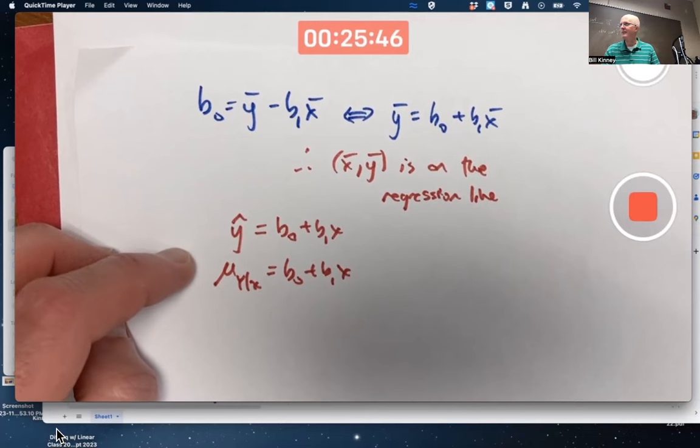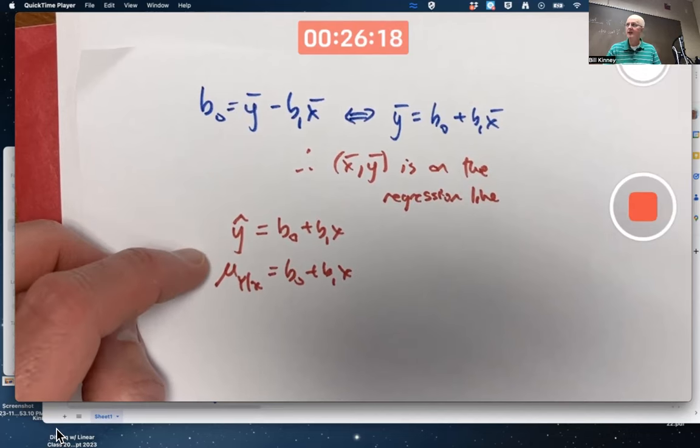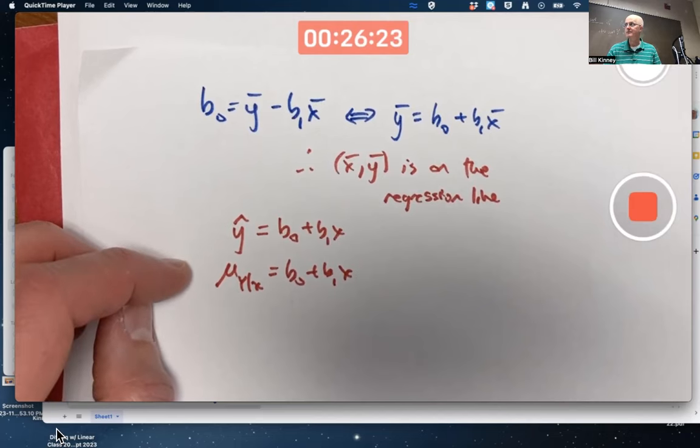It's a little bit more valid, or maybe a little bit more robust, you might say, to use it to predict the mean. A little less robust to predict an individual value, because there's more variation in the individual values in the y direction. Just pretend you got a lot of data points, a big cloud of data, maybe thousands of data points, and you got a regression line going through the middle. You're going to be able to get a line that predicts the mean of the y's in any given value of x more easily than an individual value of y, because there's lots of spread in individual values of y. So it's probably better to think of it in terms of using it to predict the mean. But either way is a valid use.